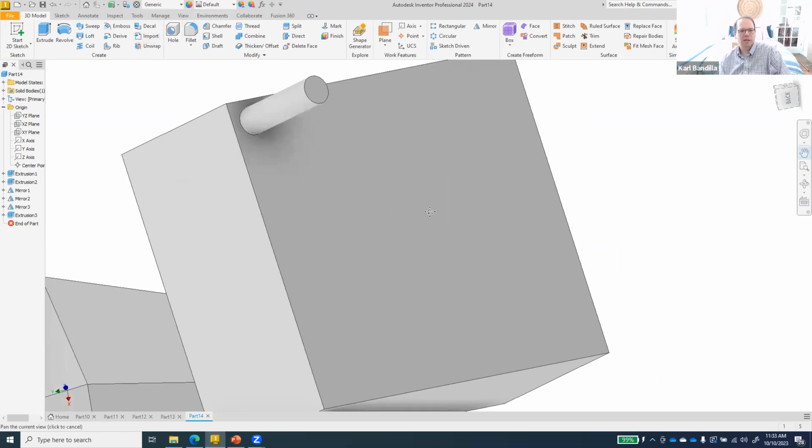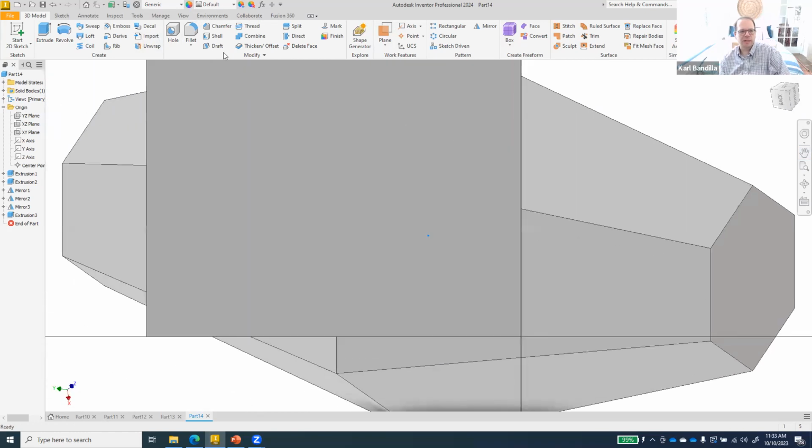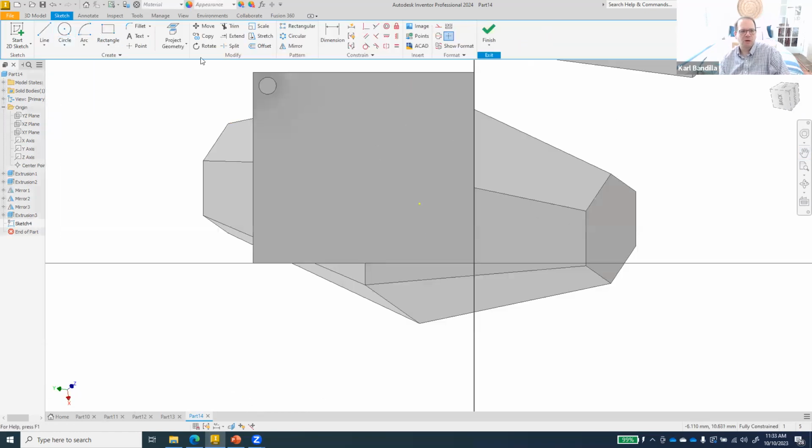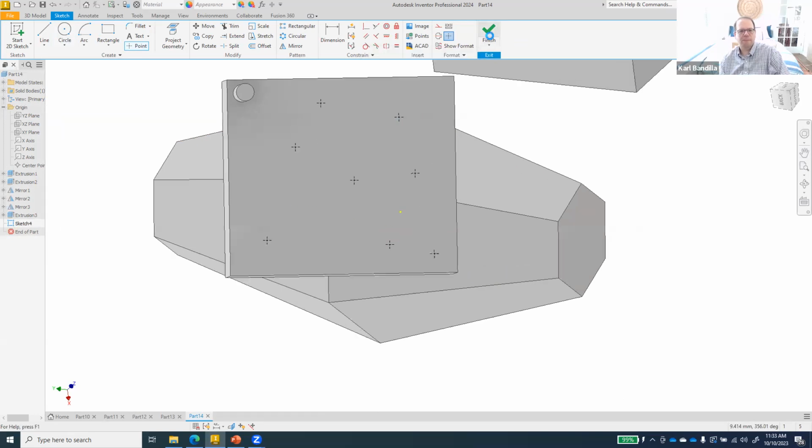Now let's say we want to have a whole bunch of these little pegs on here in some specific pattern, right? So I could go back in here, create a new sketch, and let's just put a whole bunch of points on there. So I can say here, here, here, here, here, here, here, there, right? Just put some points.